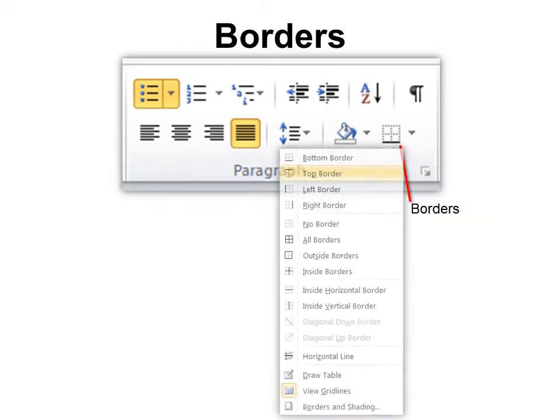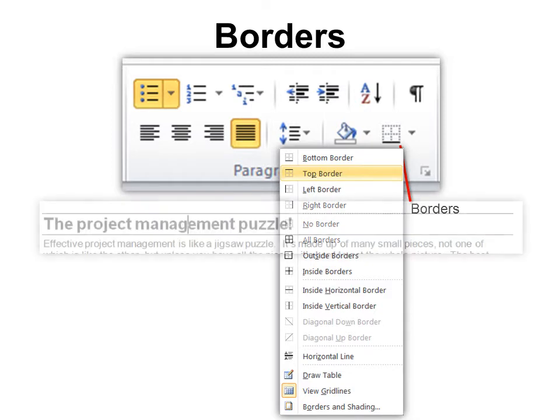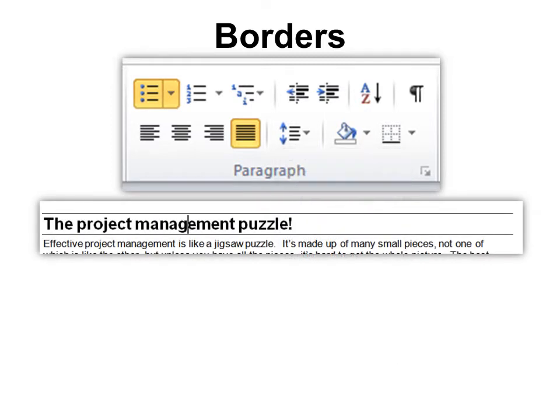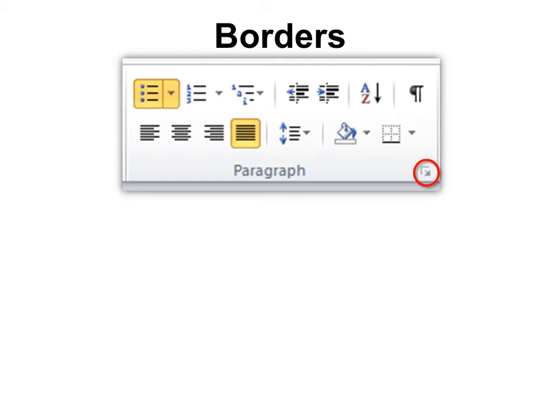And borders, this is one that a lot of people ask me about. For example, I want a line above and below my headline, and you can use borders to do that. And then I've had people say, where are the lines? I can't see them to delete them, because they think that they're drawn lines, and they're not. They're borders, and so this is a good place to change that if you don't want it. Well, let's go into the dialog box and see more.